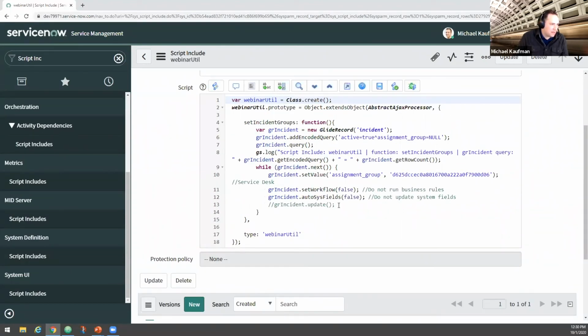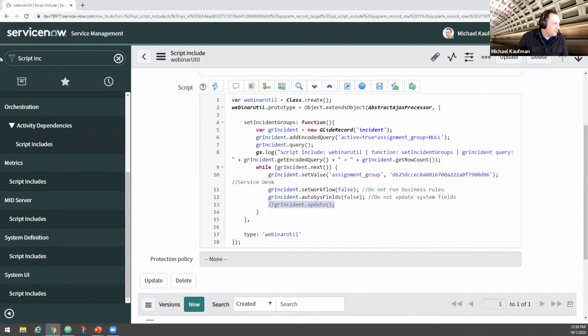You might notice that I got the actual update call commented out, and we got a log statement in here. So if we run this script include, everything's going to be okay. We're not actually updating any incident tickets. We're doing this in our development environment, so we're going to be all right. Or we could do it in our personal dev, which is a safe place. That gives you outs, so if you make a mistake, you can get out of this situation.